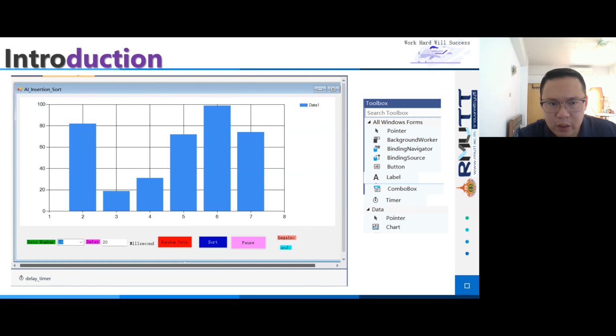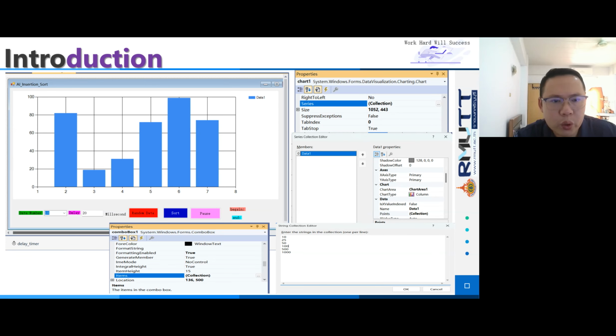In this task, I need to use these tools from the Visual Studio toolbox, like the button, the label, the combo box, the timer, and the chart from the data parts.